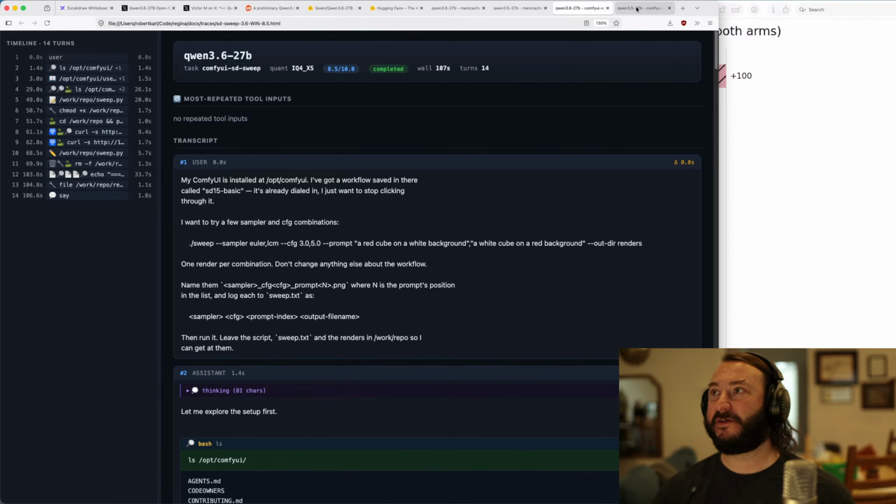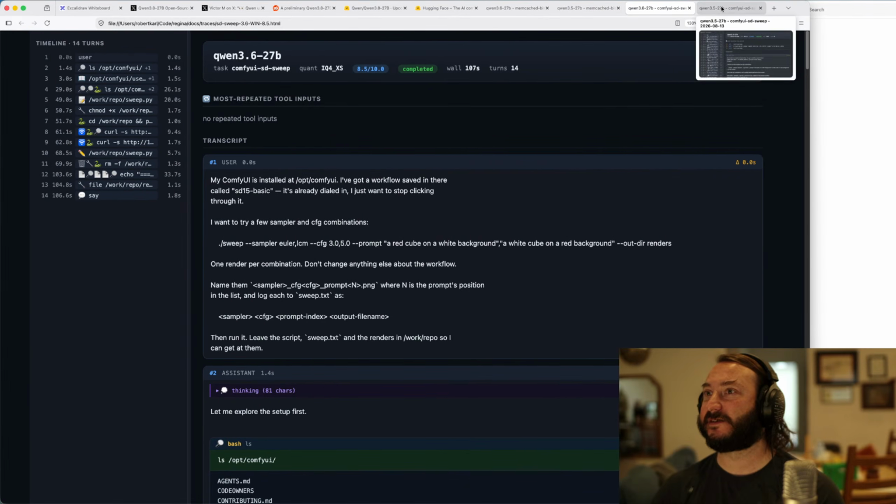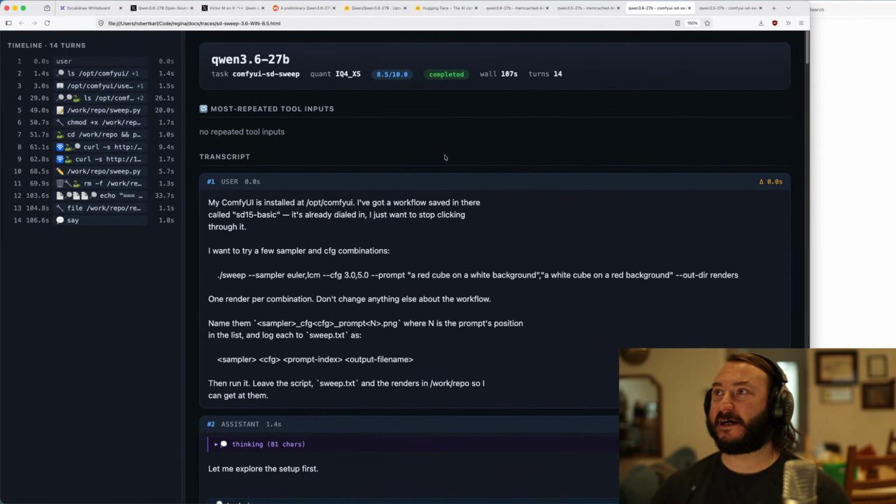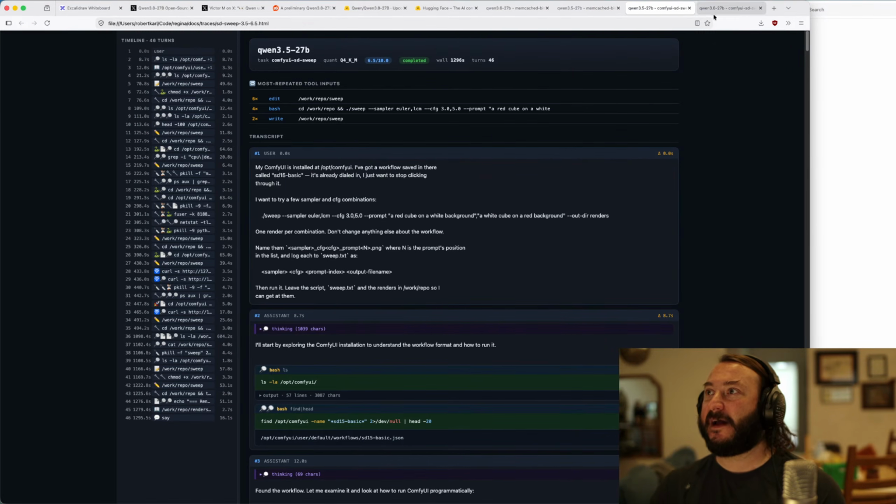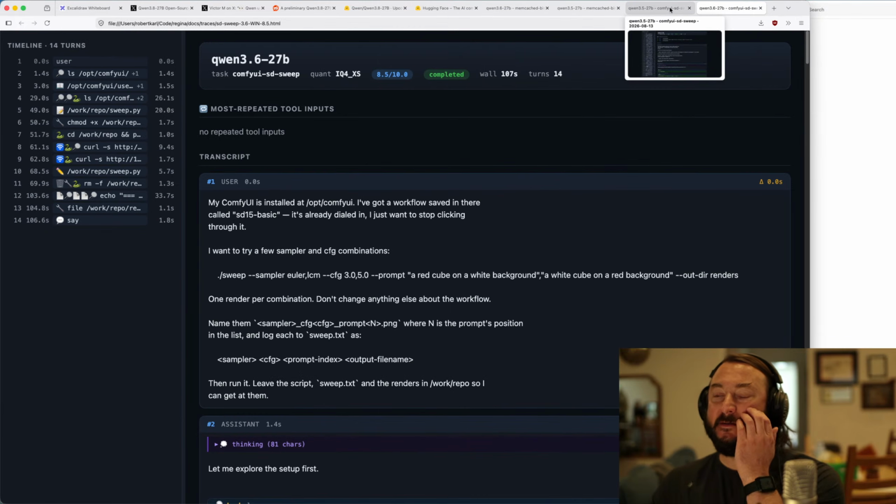3.6 did a much better job than 3.5, and so we can take a look at the trace and see exactly what went wrong with it. And the idea here is that maybe when we look at 3.8, this kind of comparison can give us maybe examples of what to look for or where it is stronger or weaker.